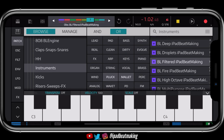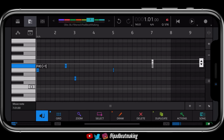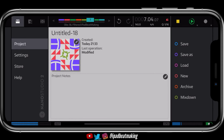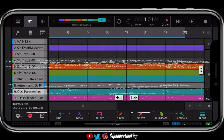Now I'm going to add an instrument from Trap Kit 2. This is just the bell. It'll just be in the background, kind of subtle. And now we're going to do some light arrangement. Hit the fast forward button on that.